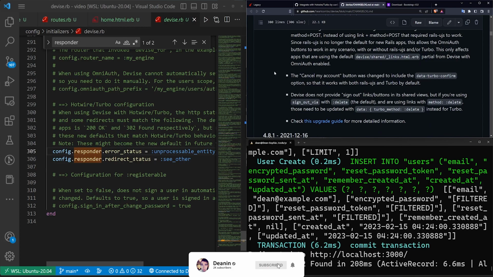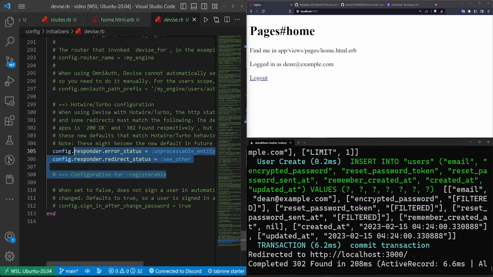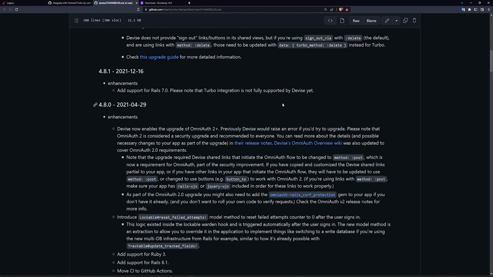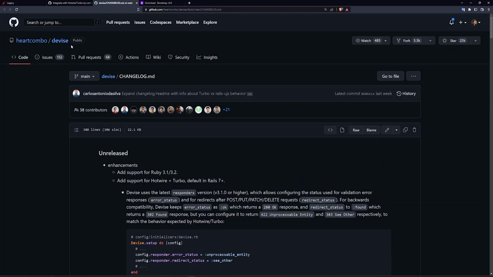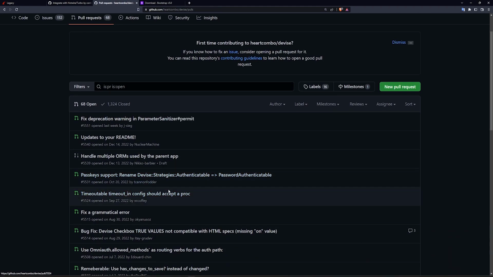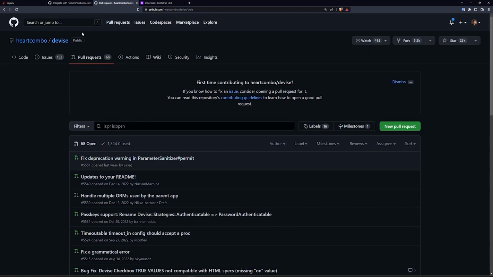But yeah, that's kind of all I really wanted to talk about, was just what's going on here. This is obviously now working. It is questionable to run off of the main branch of a gem when you're working on something, because it'll change with each major release. But I mean, Devise doesn't really get updated all that much. You're probably okay here. Like we can see here, it gets a pull request like once a month. So it's not like it's going to be pushing breaking changes all the time. But also, you know, it is your user account, so you might want to be a bit more secure than that and make sure you stay on a specific version.